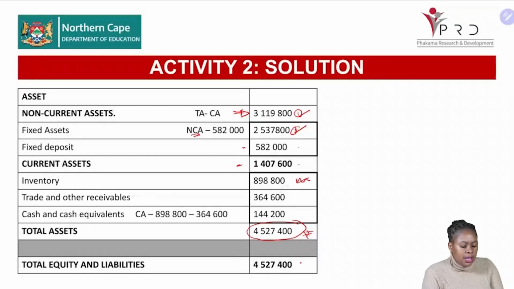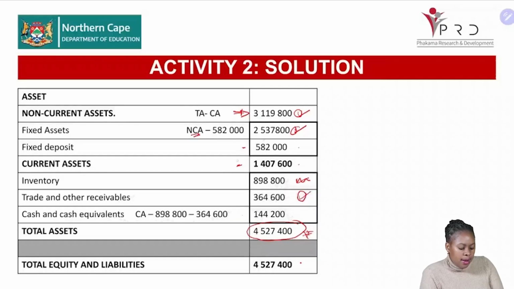So I will definitely just copy and paste the amount, and that is a principal mark for knowing that the trade and other receivable notes that we've just calculated total must come to our statement of financial position. Then our cash and cash equivalents over here, we know that this is the balancing figure, right? So what are we going to do?